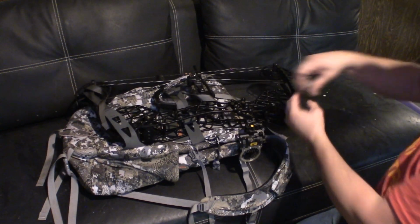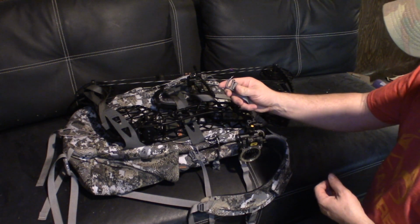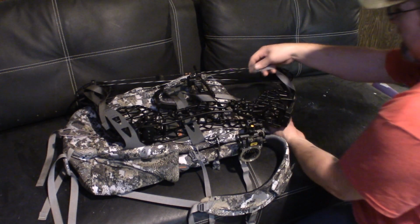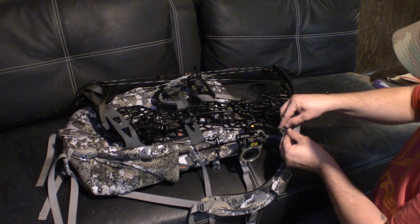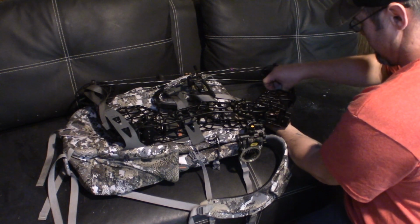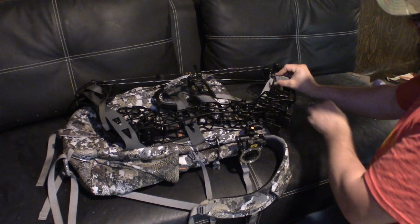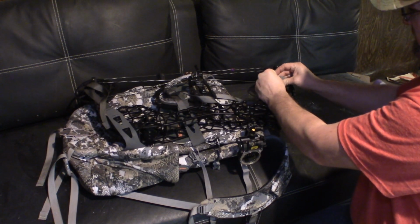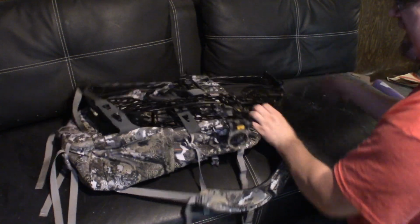And then on the top, they have this really neat, really innovative little spring-loaded clip. So you're just going to pull that through. You're just going to wrap that around, and then run that clip right over that and close it. So we're just going to run that right over the top limb of our bow, run it through just like that, close that thing up, and then pull that tight. And now our bow is completely secured to the backpack.